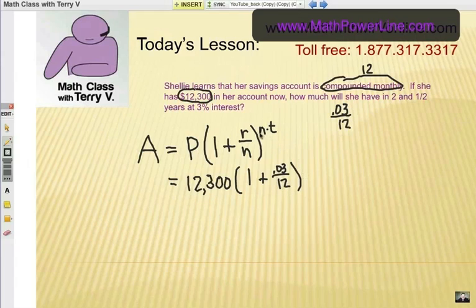And then the n times the t. Again, we can do the n which is 12 and the t which is 2.5. Two and a half years. But, think about it. If every month, you have money compounded and you're going to do that for 2 years. Well, that's going to be definitely 24 months worth, right? Plus another 6 months. 24 months plus 6 months would be 30 months.